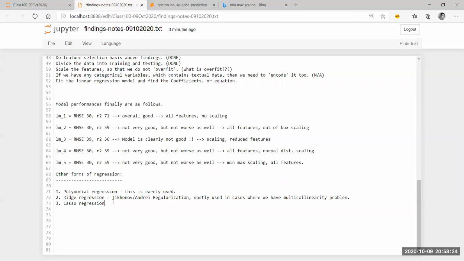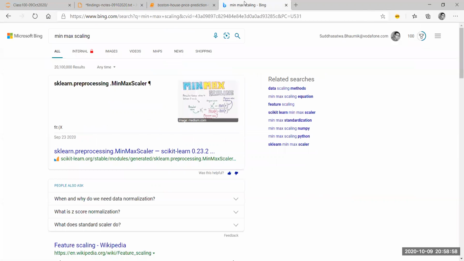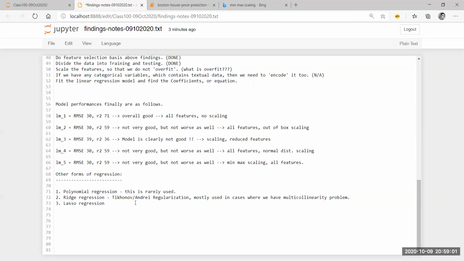We took all the features, right? If you look at our model, LM1 being the best, it has taken all the features irrespective of whether or not there is any intra-correlation between two or more features. So we have not considered that scenario at all and we have built a model which is not bad, because even after having multicollinearity, if we are getting a good R square value and lesser RMSE, that's all we want. We need fewer errors and more of the variability explained, and that's exactly what we are doing, so no issue. But how ridge regression works can be explained.